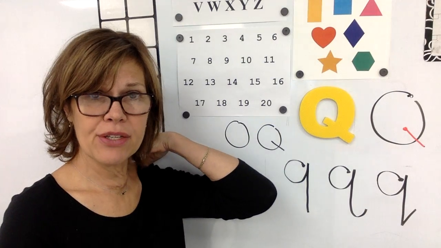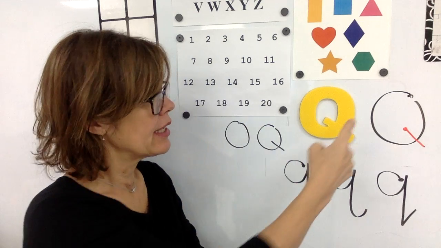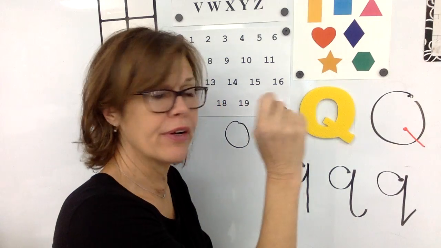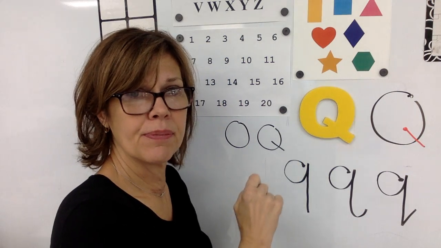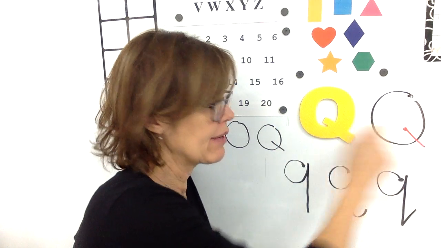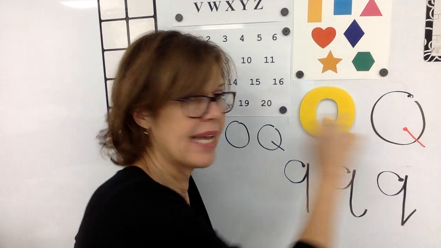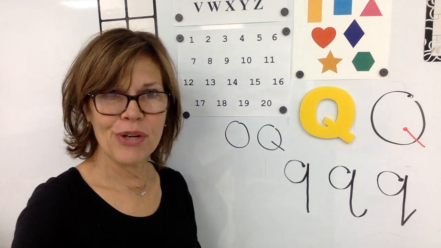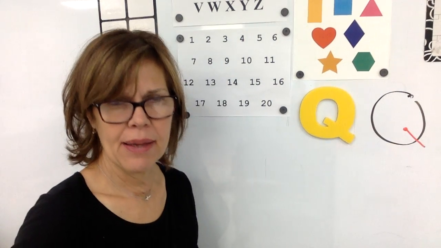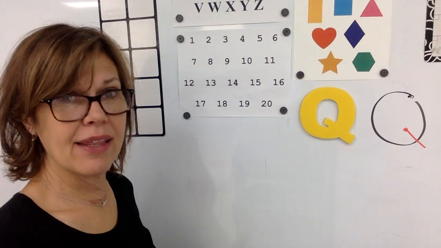Let's go ahead and practice tracing the letter Q with our finger. So put your finger up in the air. I use my pointer. Start at the dot, go around, down, up. Pick your finger up, slant down. Let's try it again. Around, down, up. Pick your finger up, down. Around, down, up, down. How are you doing? Are you doing pretty good with that one? I think it's pretty easy. That line can get a little bit tricky to make, but for the most part, the Q is very easy if you know how to make the letter O.